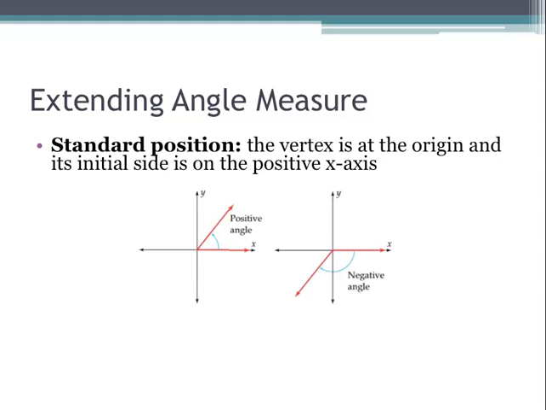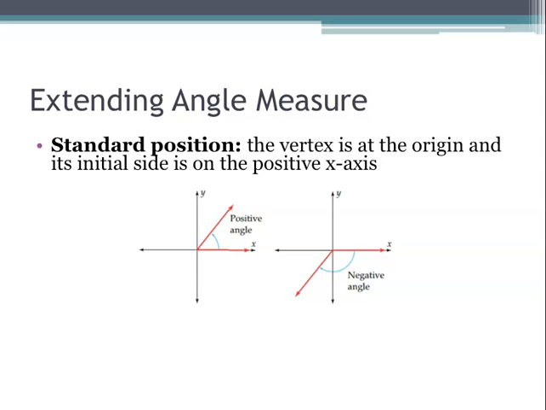Okay, so two pictures here. So we already briefly mentioned when you have a positive angle measure, when you have a negative angle measure, but notice for both of these, the initial side, the starting side before rotation, is on the positive x-axis. Okay, so that's what we call standard position. We start with that initial side on the positive x-axis. The vertex is at the origin, and we rotate around either clockwise or counterclockwise.